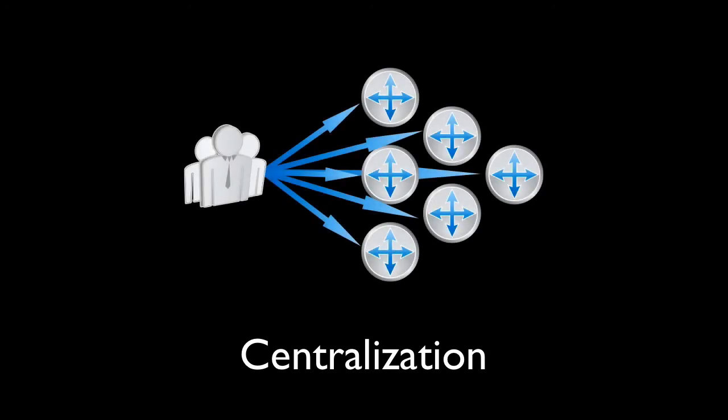So now let's take a look at how centralization works. Here we see a set of users who are responsible for managing devices. These could be individual routers as we see here, or they could be management devices that require visibility to traffic. The scenario requires that the users connect to individual devices to see problems on the network and to troubleshoot them. Each connection is a step for that user. This wastes time and money.